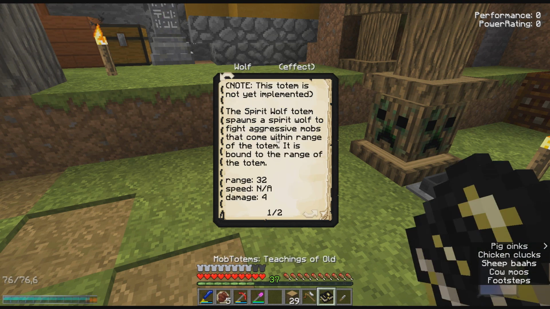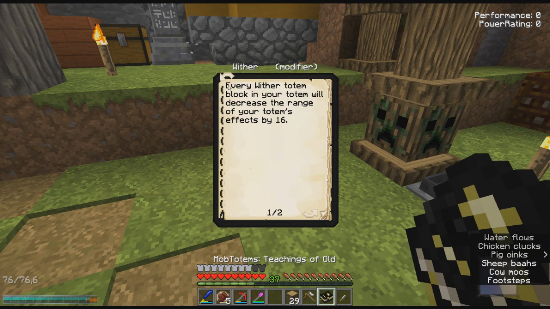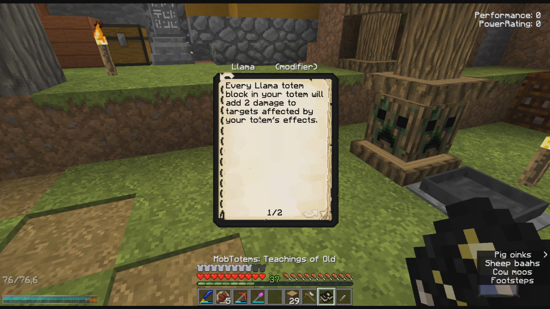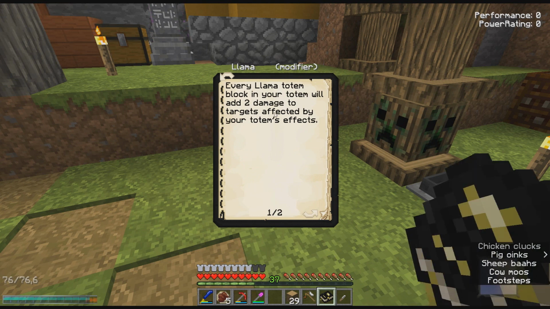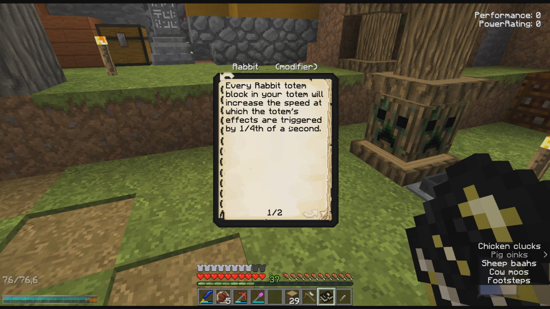Because it's poison. Yeah. That's pretty cool, and that costs string. The wolf one is not really implemented yet. The cow totem disallows passive mobs from spawning. Yeah. That's interesting. Why would you want that? Okay, spirit wolf doesn't work yet, but it makes a wolf.